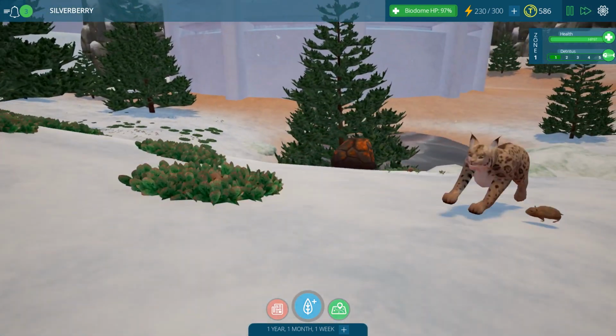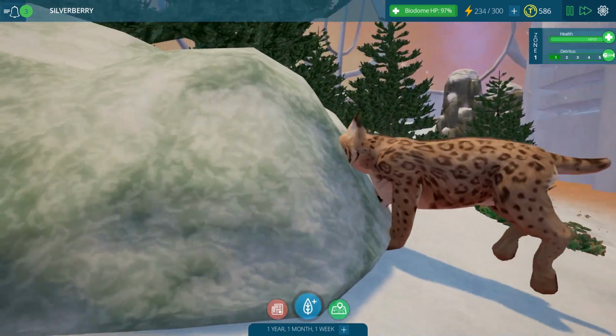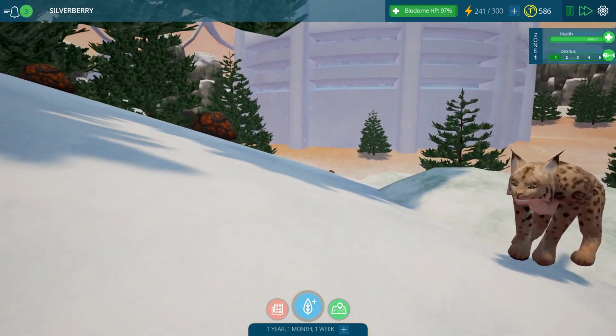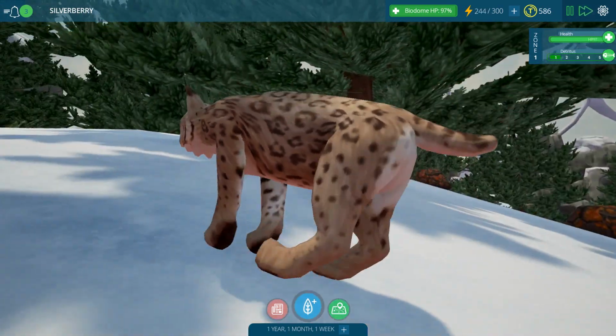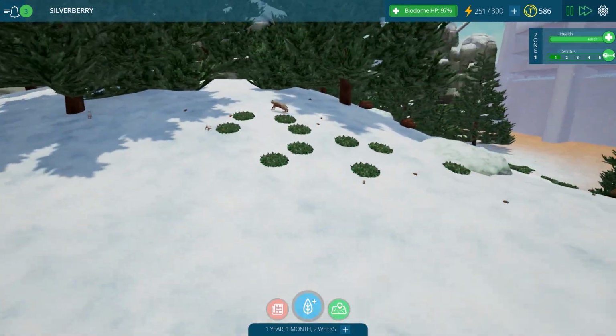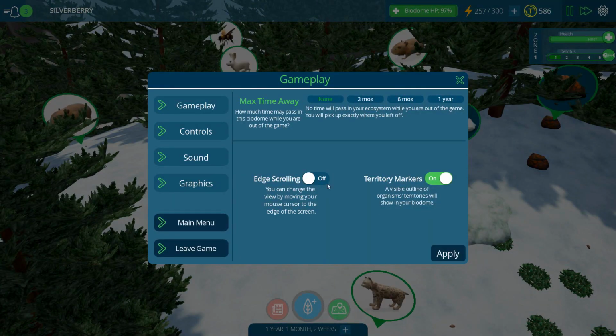Are you coming over for lemmings? You just ate, so don't be greedy. You're running through all of the moss. Oh, look at it. I can't help it. It's just so lovely. I just love looking at it. Is it going to get this lemming? Nope. Lemming, you just missed getting attacked. You just missed a death. All right, so the lemming's very, very lucky.